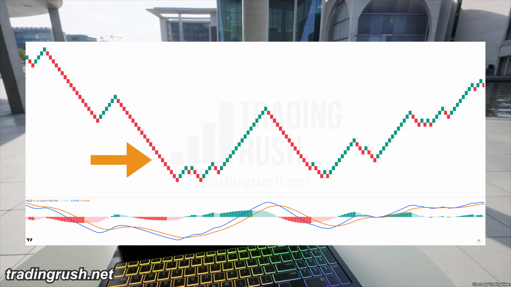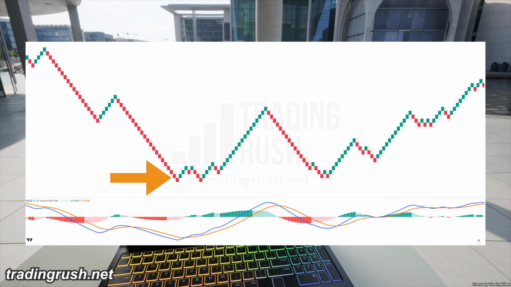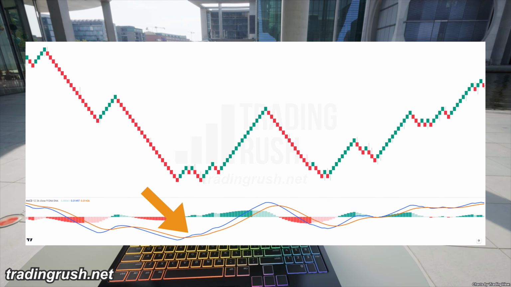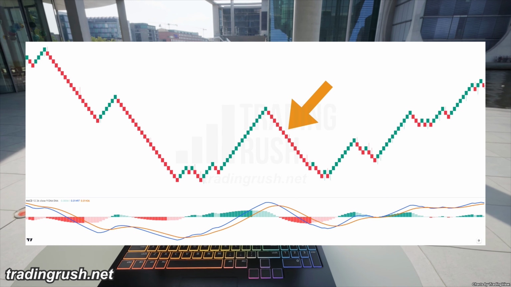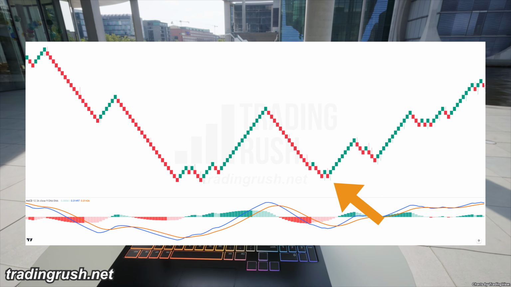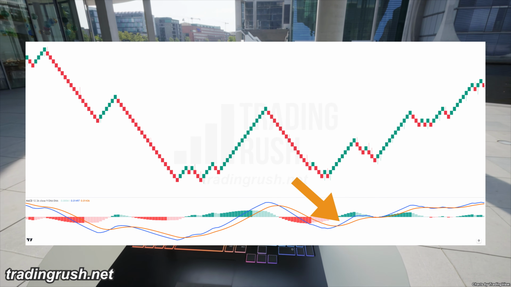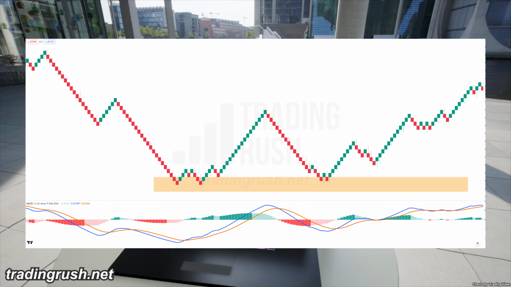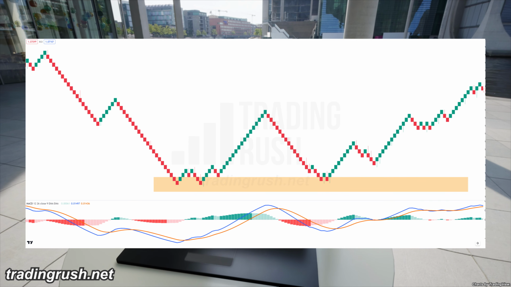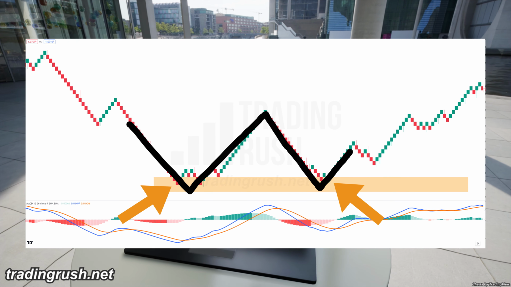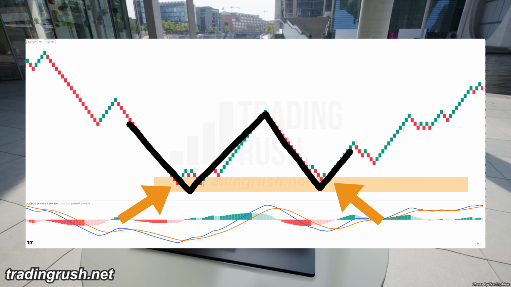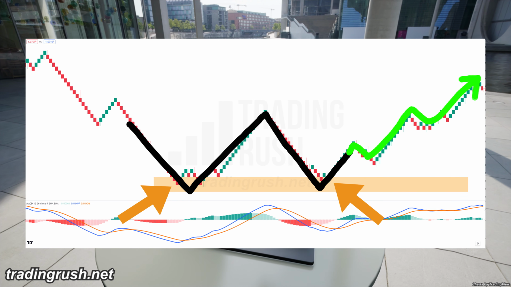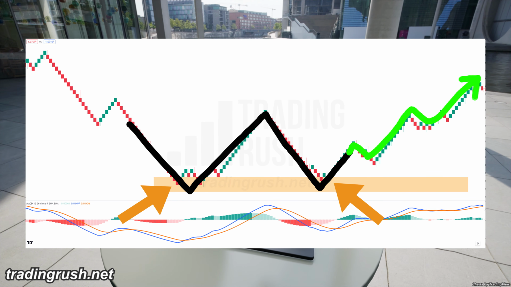The price first went down and then it bounced right back up. We can spot this bounce back with the help of the MACD. After a big climb up, the price dropped again, only to climb right back up from the same spot. The MACD showed this bounce back again. When we join these upward MACD reversal points and draw a support area like this, what we have here is a double bottom pattern. And what's a double bottom? It's a sign that the price has a good potential of moving up.